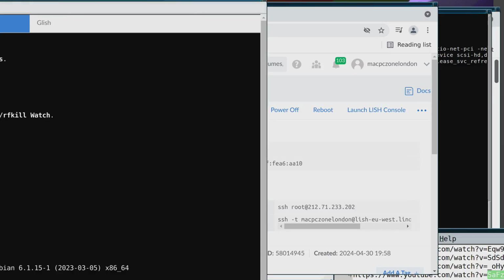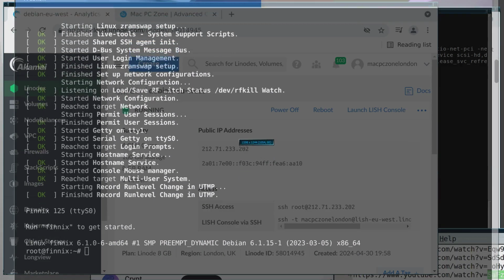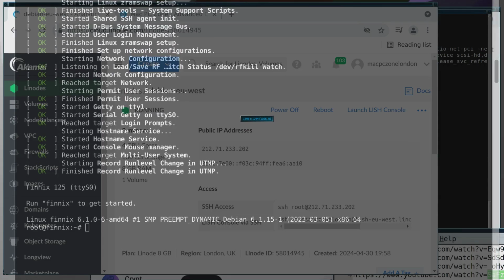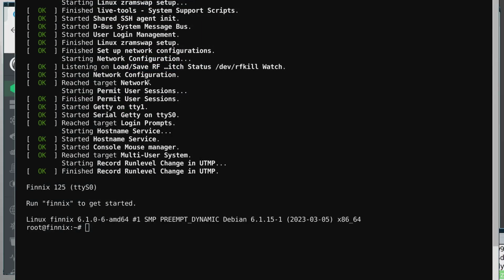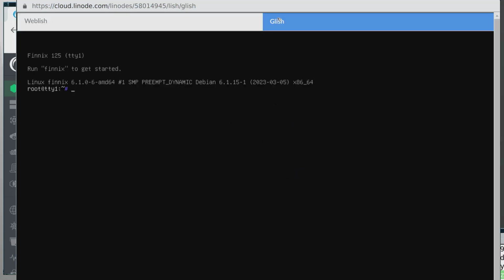unfortunately it's a bit big due to my screen. I'll just have to make sure it doesn't go off the bottom. Now I'm just going to show you that when you launch it, there are two options you get. This one is the text mode serial console version, and this one is the graphics version.